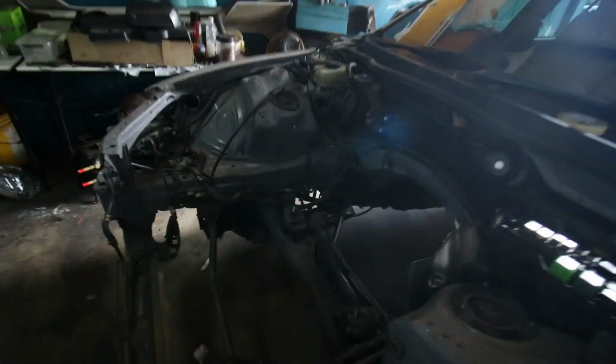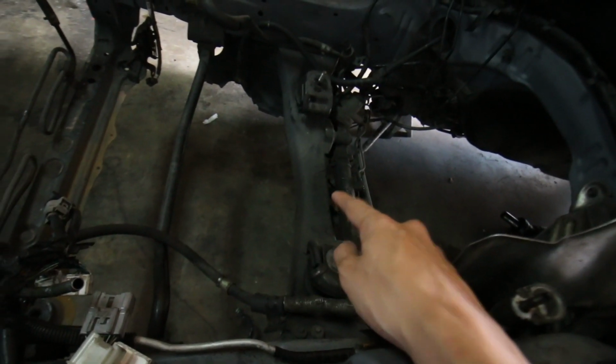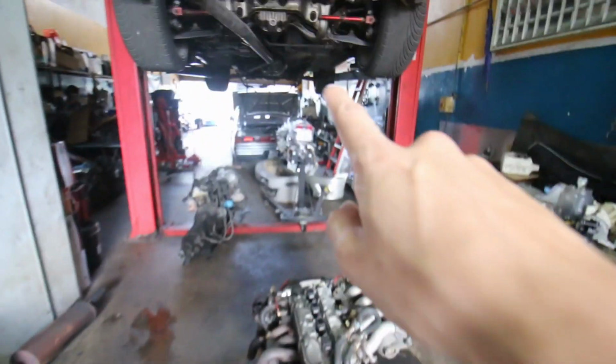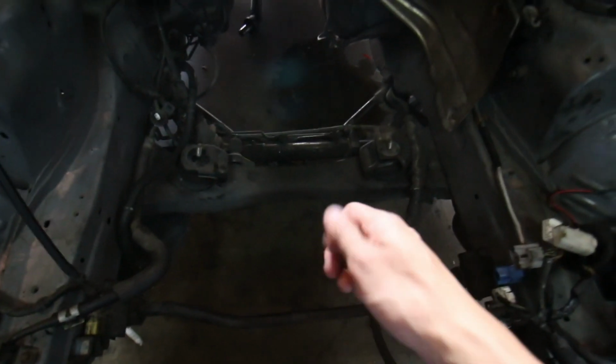So right now it's done, we have taken out the engine and we're about to change the cross member. With the Alteza, this cross member is the 3S cross member, and to put in the 2J you need to have a 1G. This is the Alteza cross member, but it's a 1G version, a 6-cylinder 2-liter version of the Alteza. So it fits perfectly with this cross member because it's meant for a 6-cylinder block. I just need to swap this with this and then we are ready to rest that 2J on the chassis.